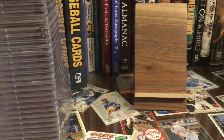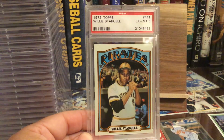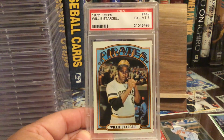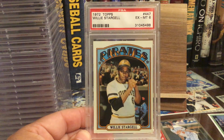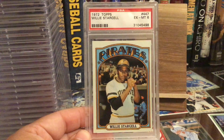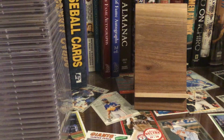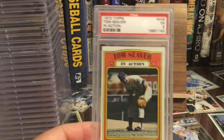Then I got, like, none of these have been put away yet. So some of them have perfect fit sleeves, some of them don't. Here's a 72 Topps Willie Stargell in a 6. Beautiful card of Pops there. For these early 70s cards, I've really gotten to the point where 6s and 5s and stuff are just fine by me, given how crazy prices have been.